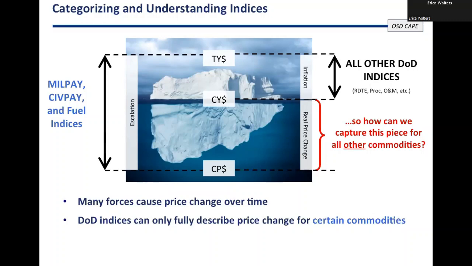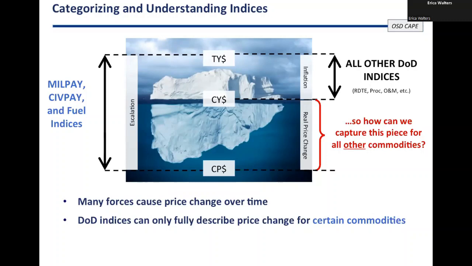But everything else that you might have seen in a DoD tool, let's say you're familiar with the Joint Inflation Calculator that has the Navy and Army indices, or the inflation function that NavAir and AFCAA use. Those tools that DoD produces have a lot of indices in them that sound like they have commodity-specific names. You can see in the top right of the slide, in those tools, things labeled RDT&E Navy, Aircraft Procurement Air Force, O&M Reserve Navy, or whatever it is.